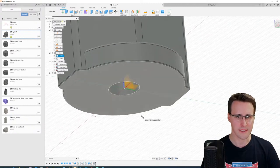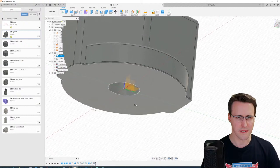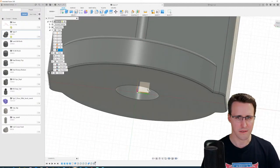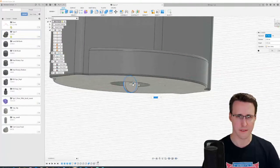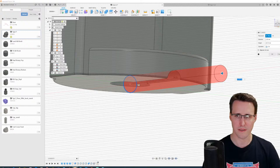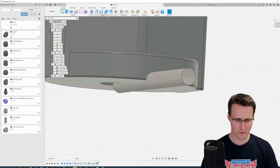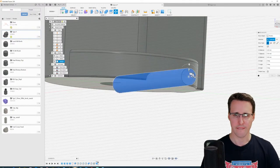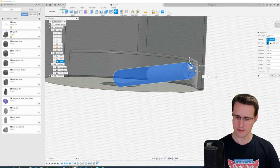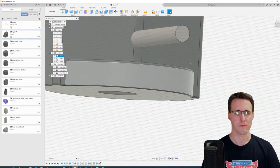So again, the Z, this plane here, there. 2.5 and up here. So no cutting, new body. Okay, so and now we will move it up 7.8 millimeters. There we are.